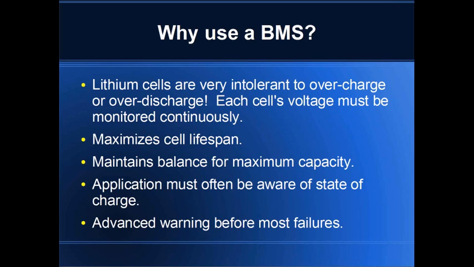And if you are looking at this strictly from a total pack voltage, a cell that's gone up maybe 100 or 200 millivolts is not going to make a significant impact on the total pack voltage, but yet that cell is still going to be getting overcharged. Likewise on the discharge side. What can happen then? If you had a perfectly balanced battery pack where all of the cells are exactly the same capacity, exactly the same resistance, and exactly the same state of charge, in theory that wouldn't be a problem. Then you could use your pack voltages.